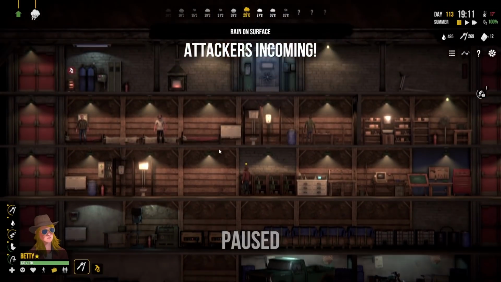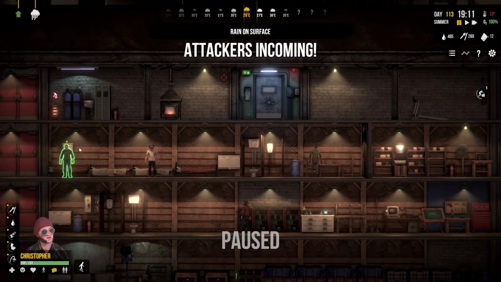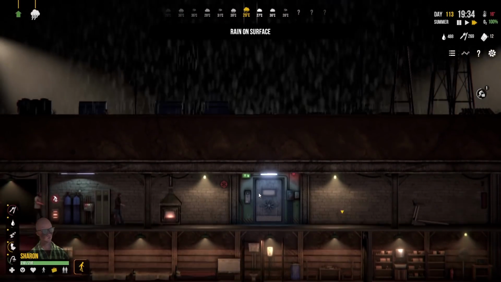Also, can we please repair the halogen heater? Because the last thing we need whilst we're trying to defend the bunker is that thing exploding in flames. Okay, right, everyone just get ready to go and have a fight, I suppose. Just come up here. I think we'll muddle through. I think we'll be okay. We're pretty good at this.